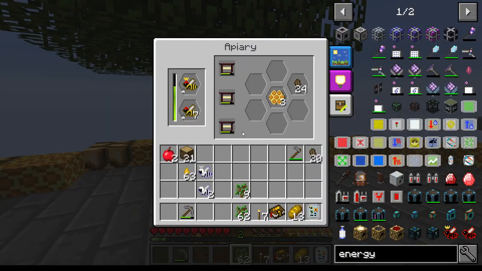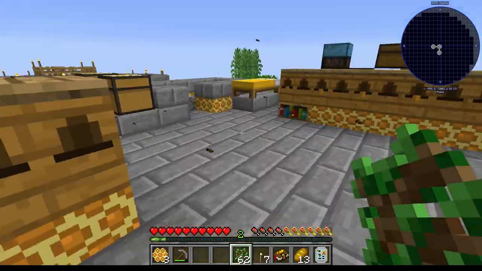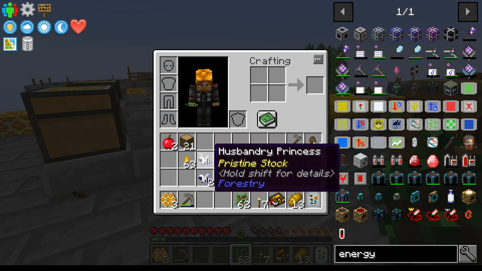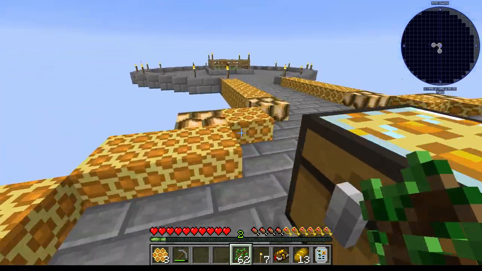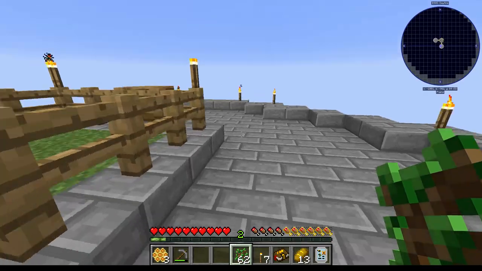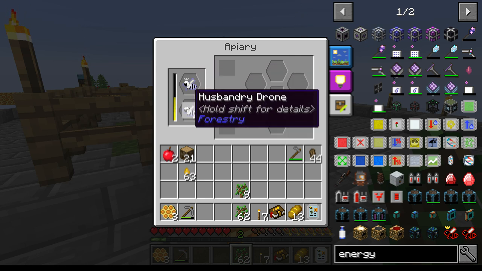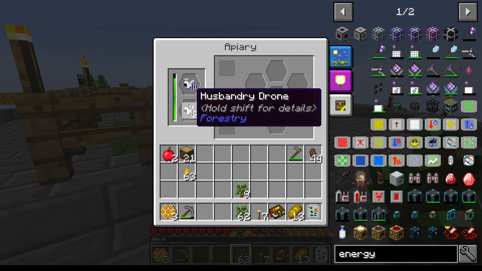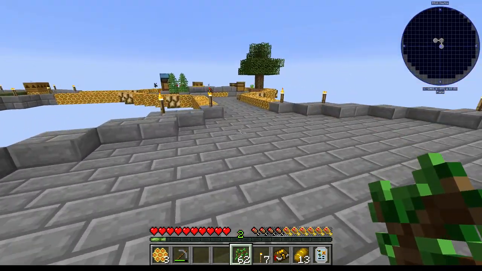Also, my wood chopping bees, they are doing pretty good as well. That's pretty cool, and you already saw them in my inventory. Husbandry bees. These little suckers, they breed animals for you. So let's see, I think they're going to need a flower, so let's check that out real quick. Yeah, it needs a flower, so let's get a flower real quick.